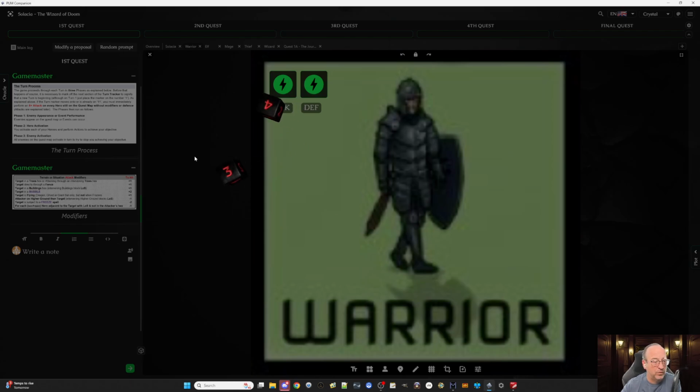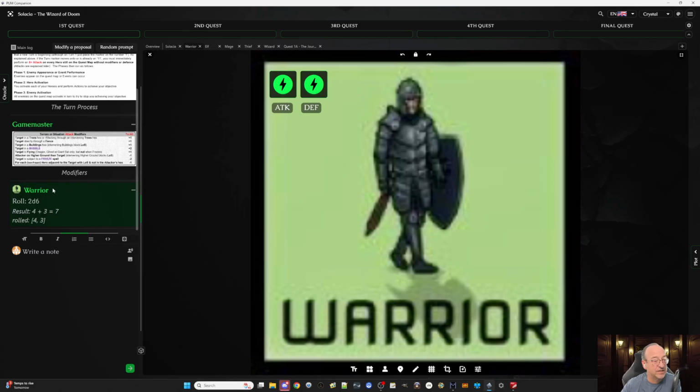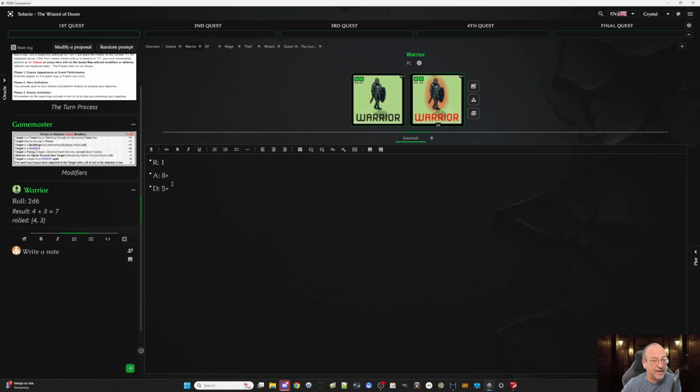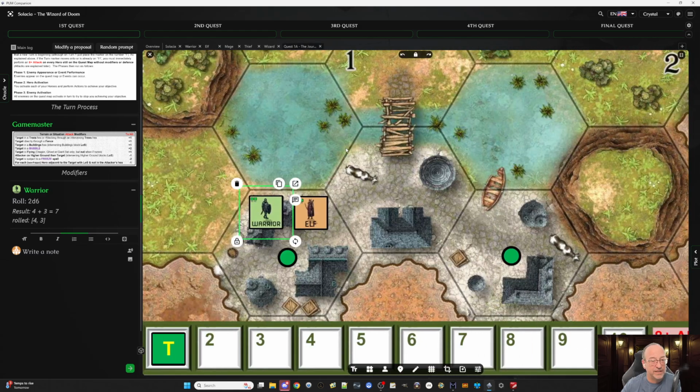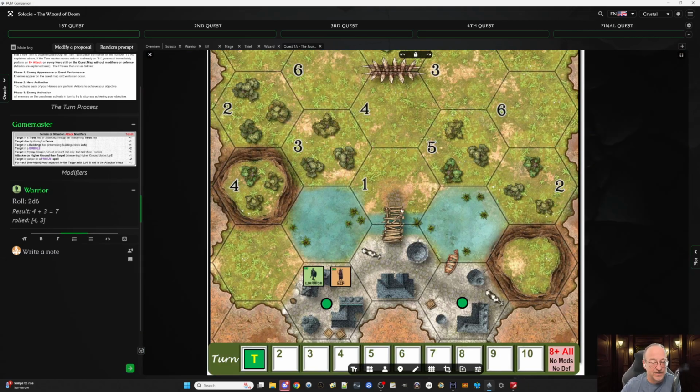Okay, so I rolled a 7, and that's going to show up in the journal. And so then, I need to go back and say, oh yeah, so I needed an 8+, assuming there were no modifiers. I rolled a 7, I failed. So you can do it so many different ways. I didn't have to set up any automation. I could have just simply left it as a D6 roll. I just like to have a lot of my stuff automated, so I tend to do that.